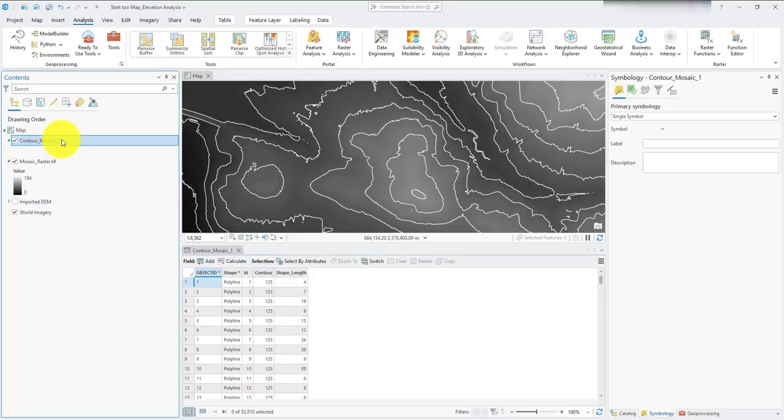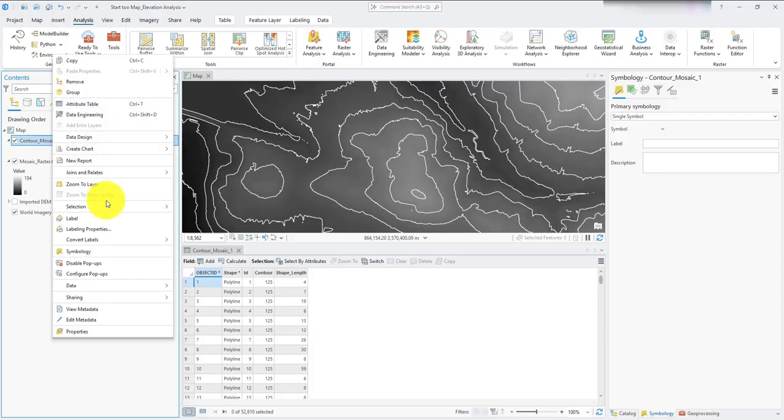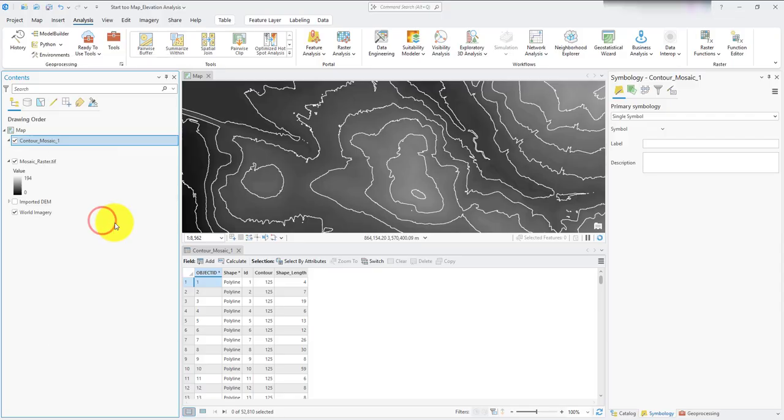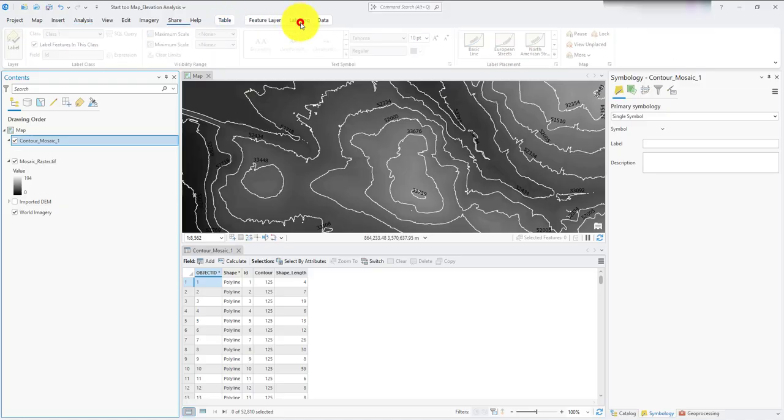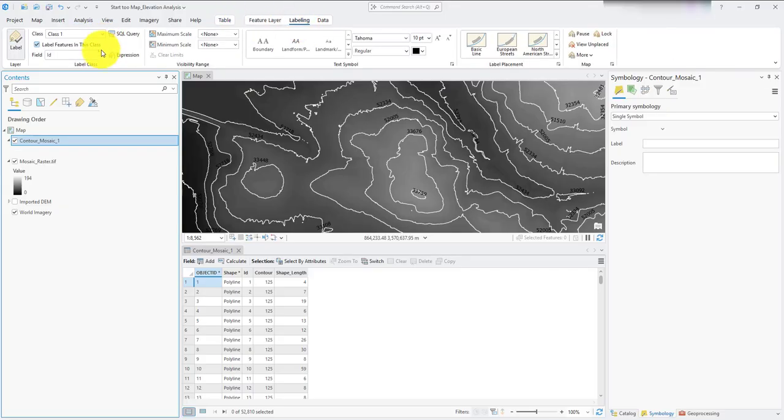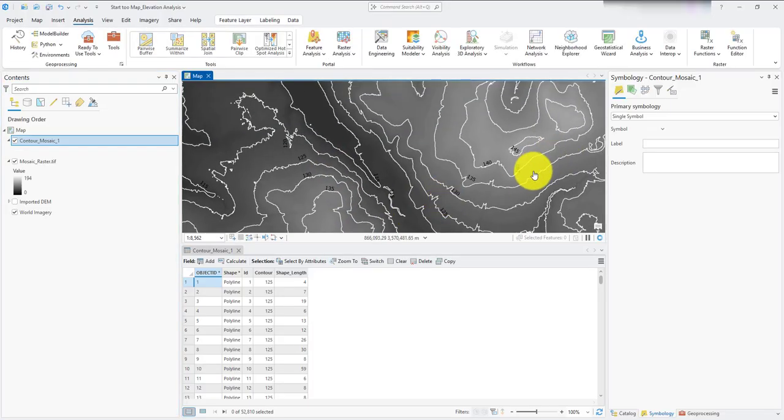So right click on this layer and go for label. It takes a while because it's a very large data set. Now we can go for labeling over here, and field can be contour. So there it will change into the contour intervals of proper elevation.